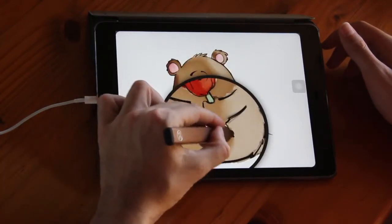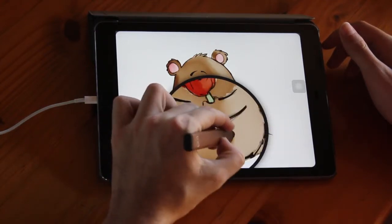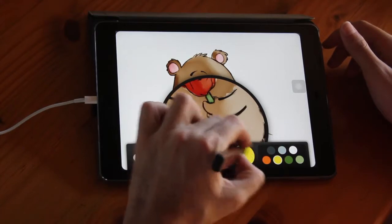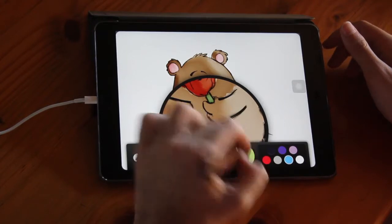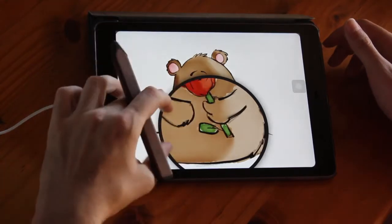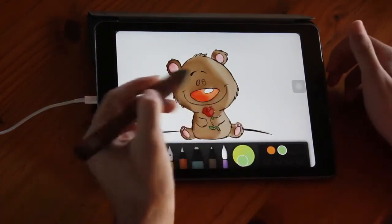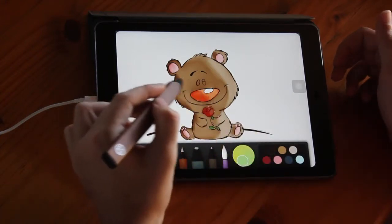Okay, so this application comes with a set amount of colors that you can use, but if you want to make your own colors, you can always blend them. So for example, if I use this yellow and I use this blue, I'm going to get a different green, and I can use that to put onto my picture, and then I can always just use this here and drag it there to get a new color here, should I want to use the color next time. Okay, so yeah, we're almost finished.